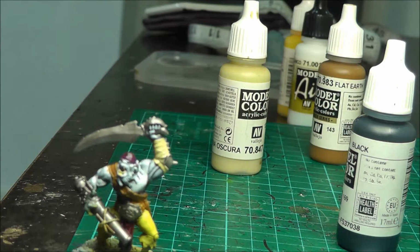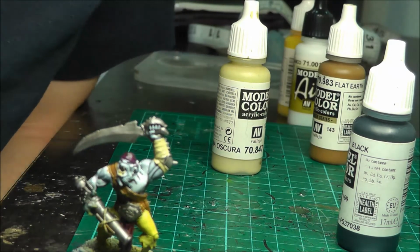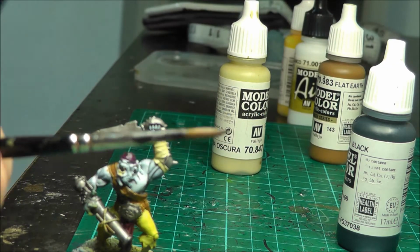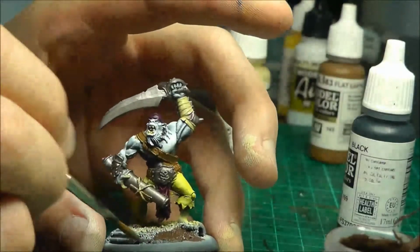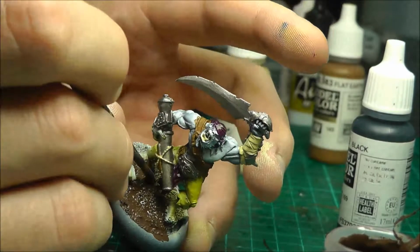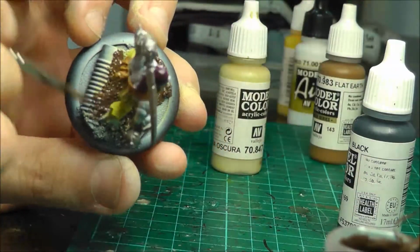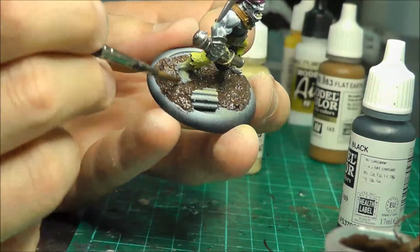So we're finished up with the bone now. We're waiting for that to dry. And I've gone for the bases now. Again, I used a GW paint, a scorched brown for these bases. So this is the PP model. I think it's Battlefield Brown or something like that. PP colour. And I just basically block in all the sand. Easy as you like.